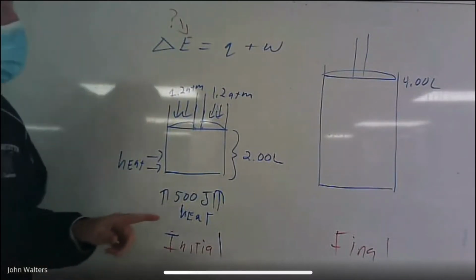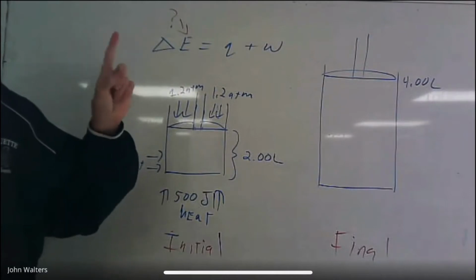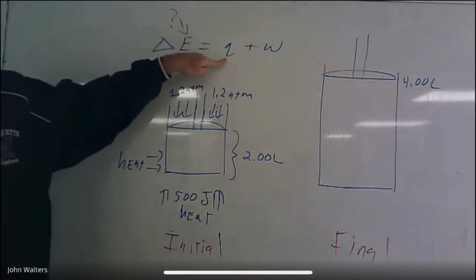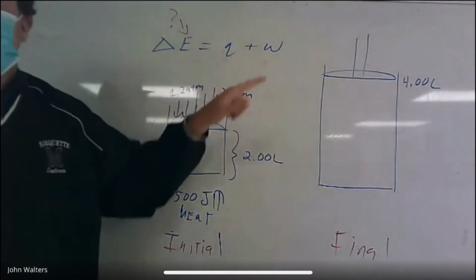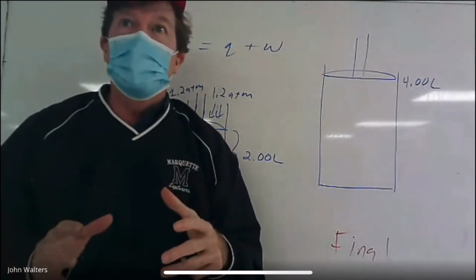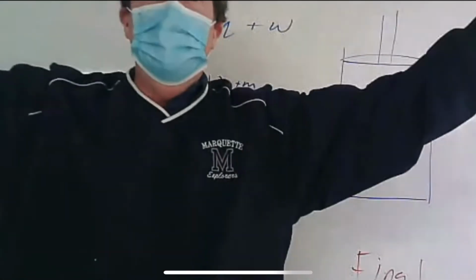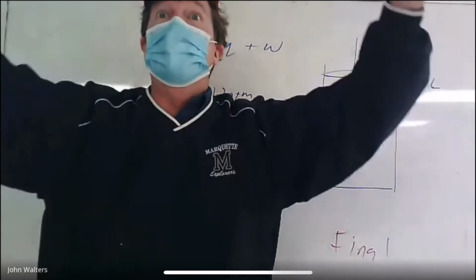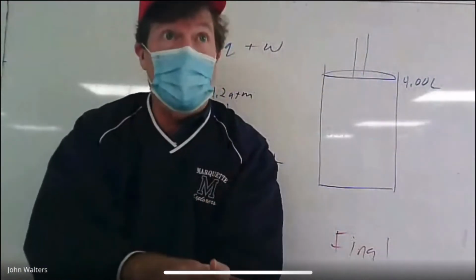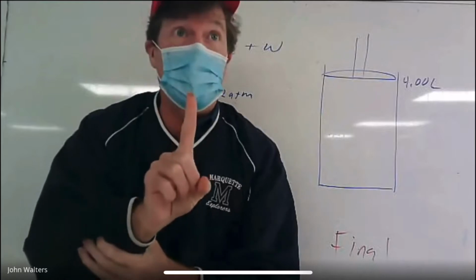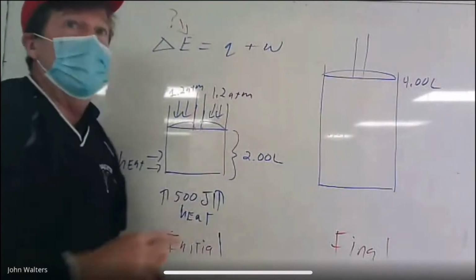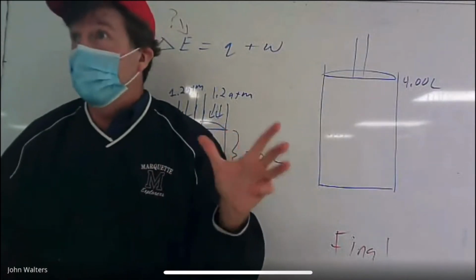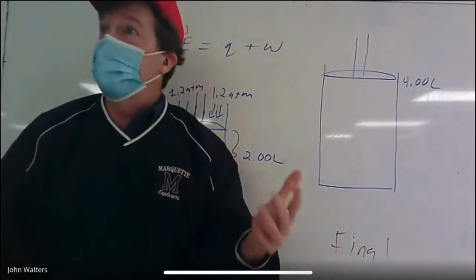All right. Here's what we're doing: practice, and we're moving on. We've got change in internal energy. We need to know heat loss or gain. Sign values are important. We need to know work. Was the system doing work on the surroundings by expansion, or was the surroundings doing work on the system by contracting the volume? There's a sign value associated with each. Obviously, if the sign value is off, then your answer is going to be off. So sign values are really important here. They're always important, but they're especially important in thermochemistry. Okay?